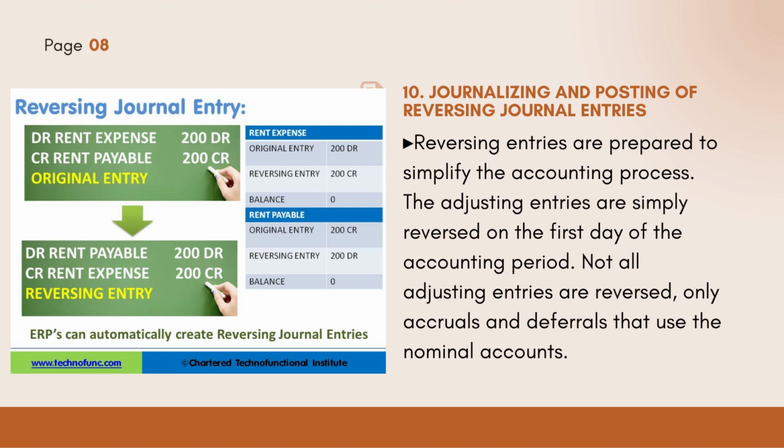It is important to note that reversing entries are optional and not necessary for every adjusting entry. They are typically used for entries that involve accruals or deferrals where it is more practical to simplify the subsequent periods' recording process. By following the process of journalizing and posting reversing journal entries, accountants can streamline the recording of subsequent transactions and avoid potential errors or omissions. Reversing entries thus help ensure that the financial statements accurately reflect the financial position and performance. And that would be all.